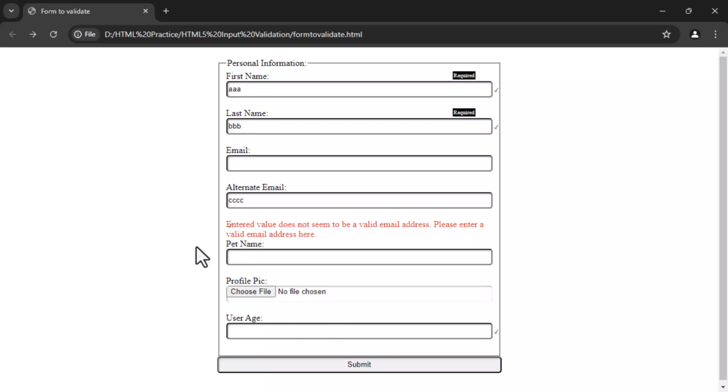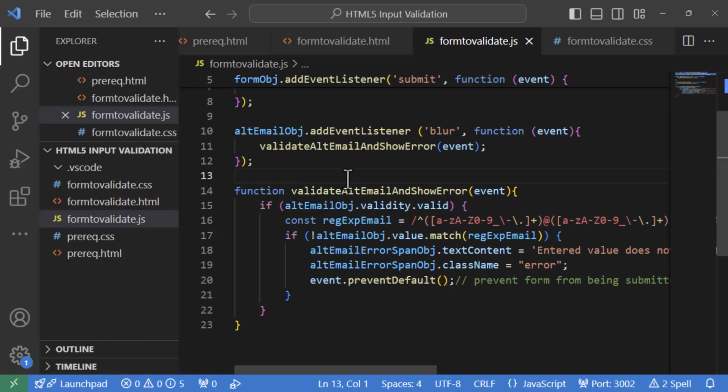The third and final and even more instant validation method that I'm going to show you is to validate as the user types. But for alternate email, it is bad because obviously the user has to type the entire email address before you should do the validation. But I'm going to show you the method which would allow you to validate the input as soon as the user types the first character, right? Does not work well for this example, but for other kind of validations, it might come in handy.